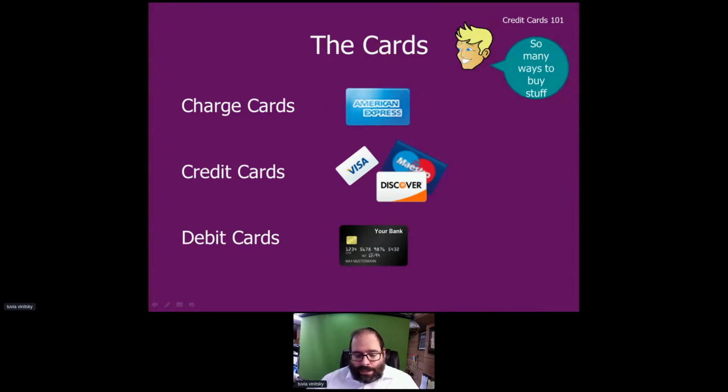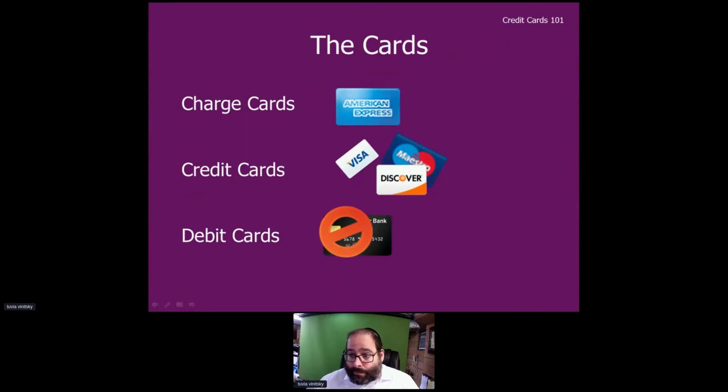You cannot take a piece of VFP software and write an API in there to process debit cards. You have to have a terminal and you have to be set up to do it. And it's not a small undertaking. So therefore, the vast majority of times, probably every time that we're dealing with software development, we're not going to be dealing with debit cards. So when we talk about credit cards today, we're really going to be talking about charge cards and credit cards. So those are the first definitions that we need to have: charge cards and credit cards. And there are debit cards that we probably will not be dealing with in our development career.